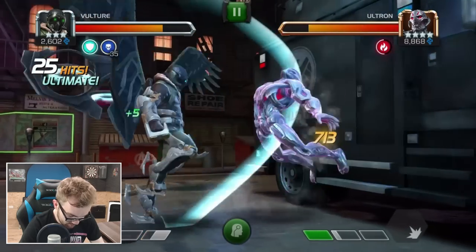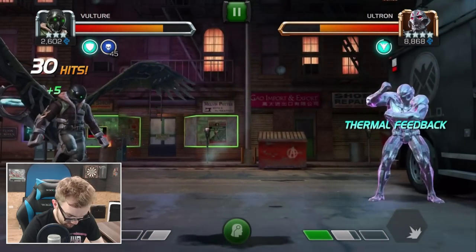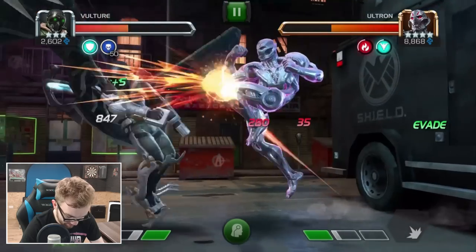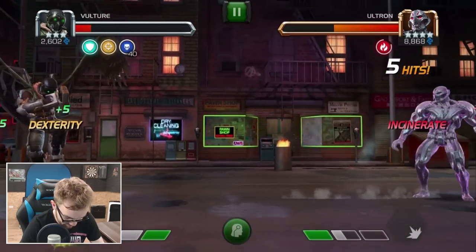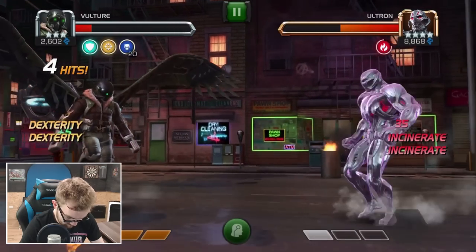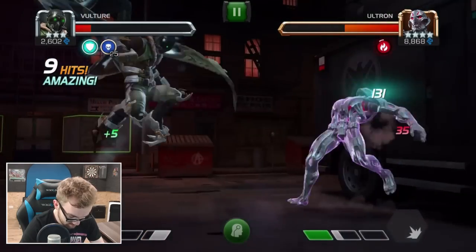Right, we're going to go in with the SP2. Hopefully we can bait a special 1 quite quick. Come on, bro. There we go. Right, that is exactly what we want. Oh no, not the evade. Come on, bro. There we go, man. Right, that threw off my game plan for just a second there.